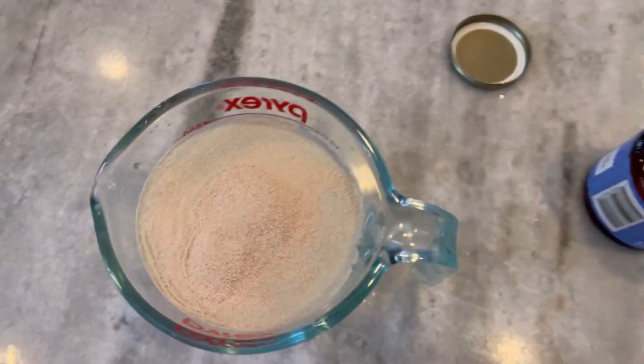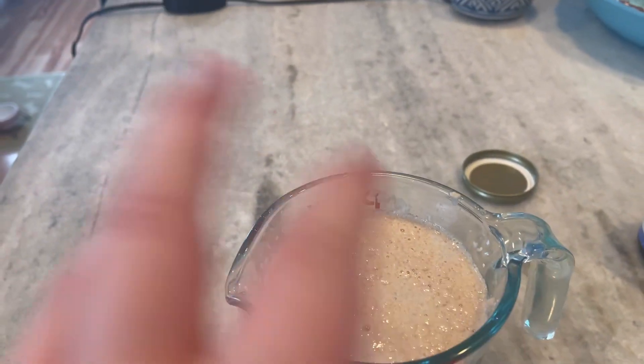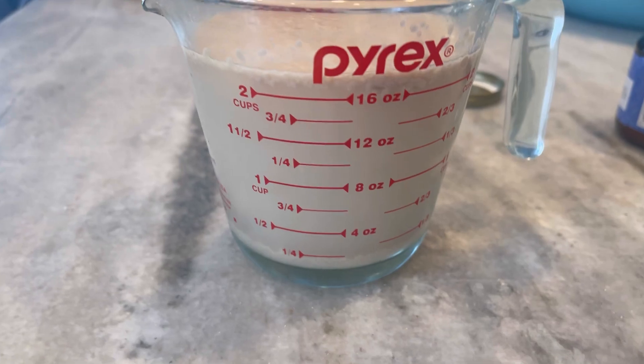I think I also lied to you about how much a packet is - a tablespoon is actually a lot, plus a tablespoon and a half, so I think you need to just read the directions on the back to make sure you have enough. I'll show you what the yeast looks like - just like that. Then we'll add the sugar and you're gonna let it sit for 10 minutes. So you can see this is now mixed in - on the top it kind of crackles a little bit and the water is kind of cloudy.